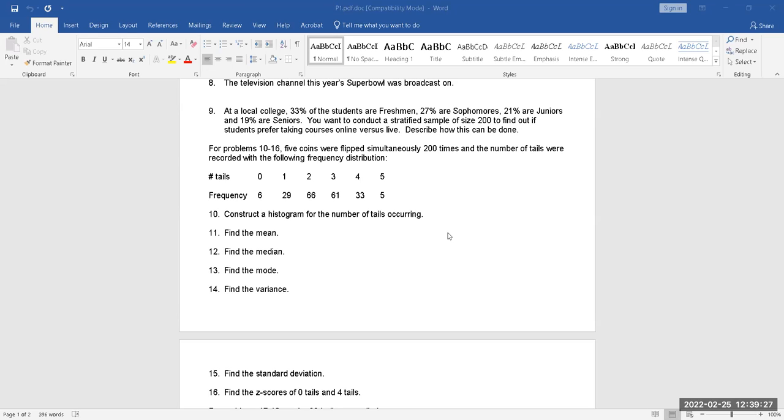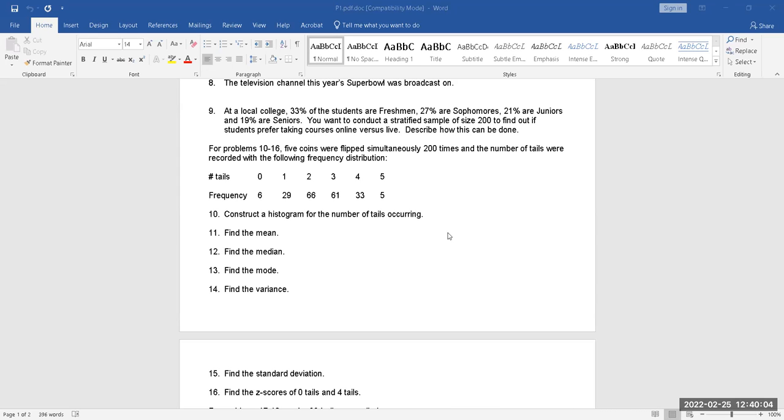So the mean, median, and mode are rarely going to be the same number. They're probably all fairly close together, but they're usually not going to be the same number. Mode is by far the easiest. Mean, I actually need a calculator. Median, I simply count and ask where the middlemost value is. If I had a string of 200 completely different numbers, I'd need them ordered, and then I'd have to find where the middle was. That's actually more work. This is simpler because I can just count the frequencies.